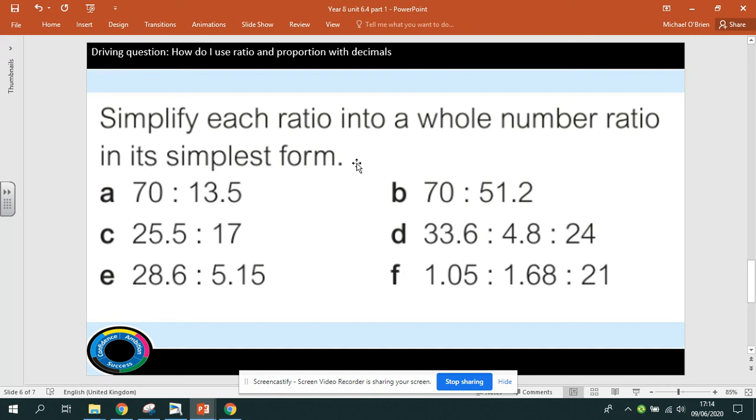Next thing for you to do is some work on this topic by yourself. This is exactly the same as the question that I just did. Find a number that you can multiply them by, a power of 10. It's normally going to be 10, but there may be some that are a little bit different, and then simplify back. When you're ready, pause the lesson and restart when you're looking for the answers.